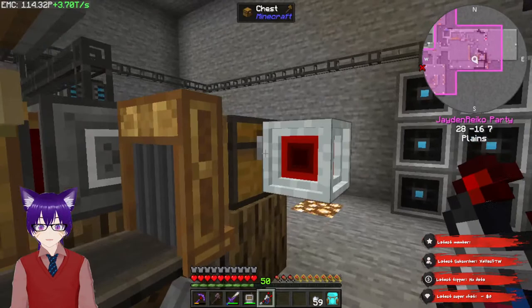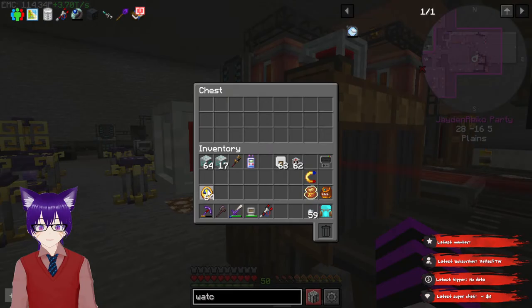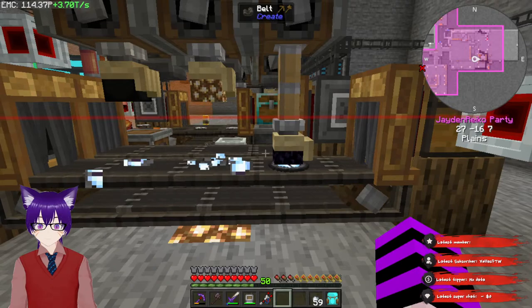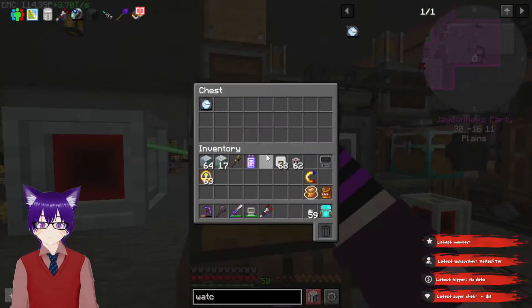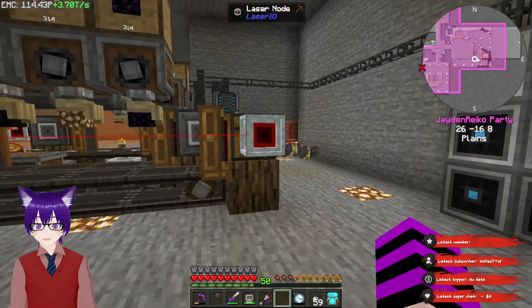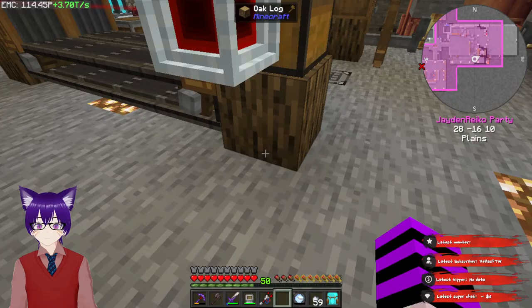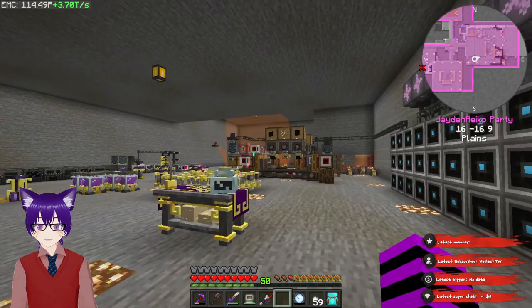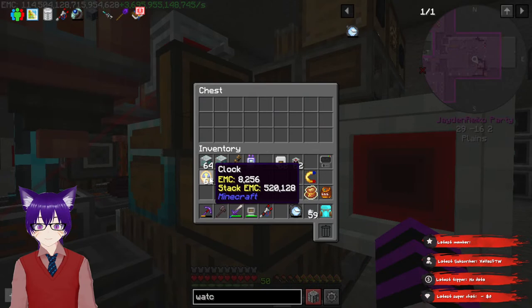So, if I did this right, let's try it. Put a clock. Boom. Awesome. And then I could probably put an interface here for it to go into, and then a crafter up here to make it. But we're just gonna make a whole flipping stack of these things. Well, let's make 16 at a time.